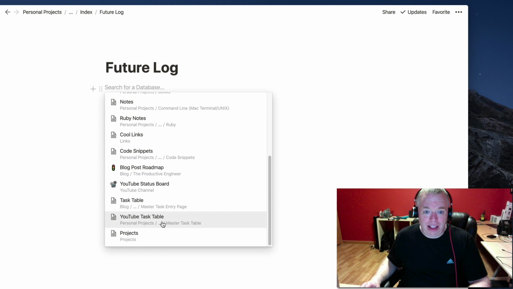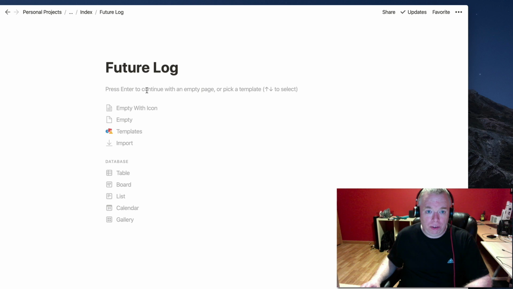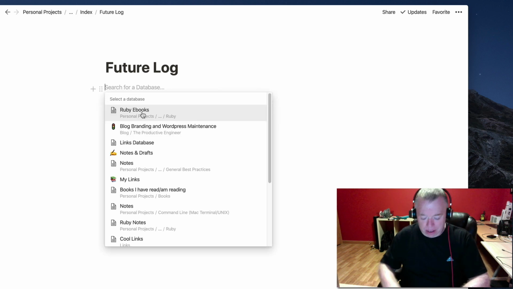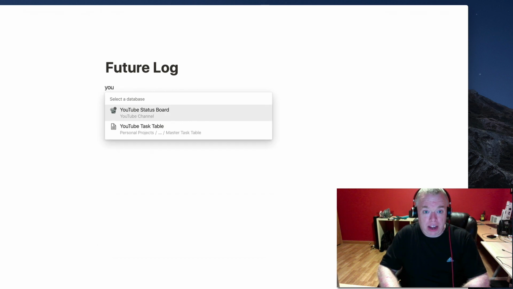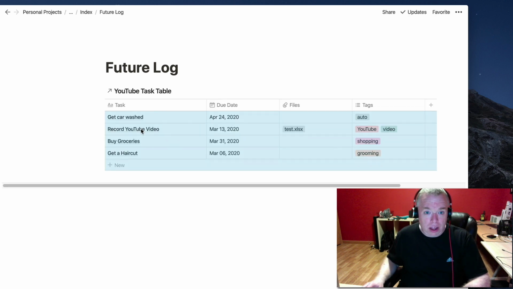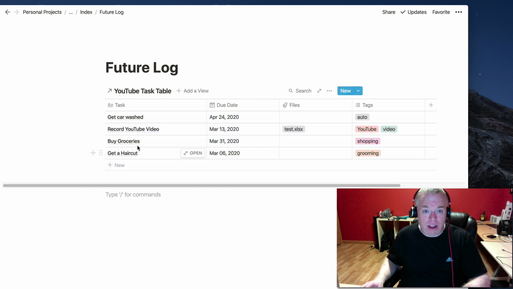Here, I have my task right here, or alternately, what I can just do, because now I messed it up, create, click the database, and I can actually start typing in the beginning of the name. So YouTube, and I see here that my task table is right here. So I'll just click that, and it will draw my table. So as you can see, it looks exactly like my table that we created earlier, except for one difference. You'll see this little icon here, this little arrow.